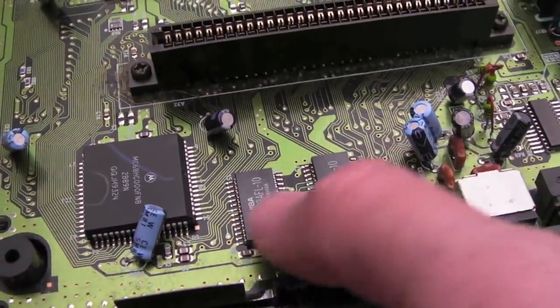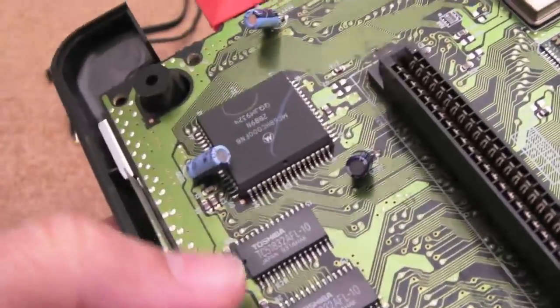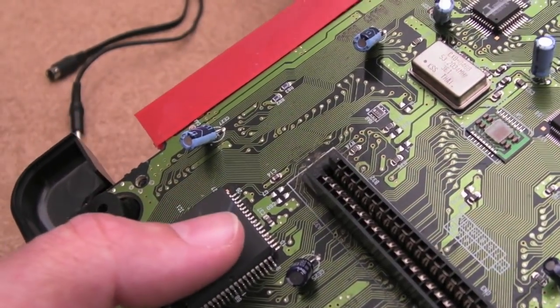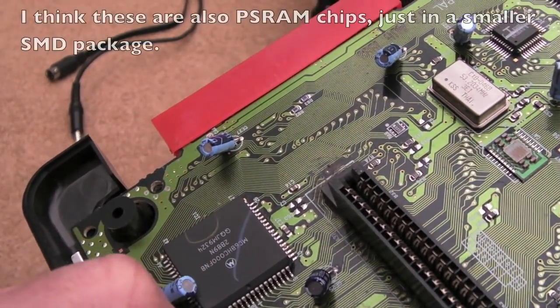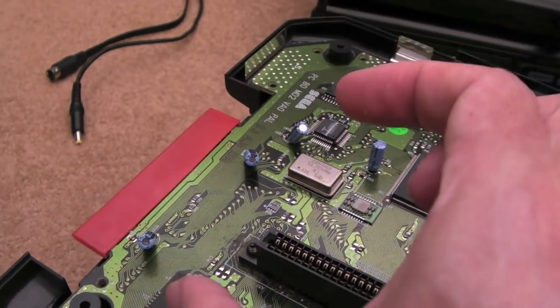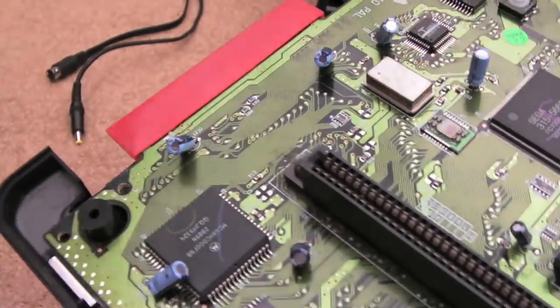Now, I have seen instances where the work RAM fails. The interesting thing is these look like SRAMs on this, but on the original Mark I, like a VA0 like I've got, there are a couple of what they call PSRAMs, and they're quite long, elongated chips, and those can fail. I've had to replace those a few times.